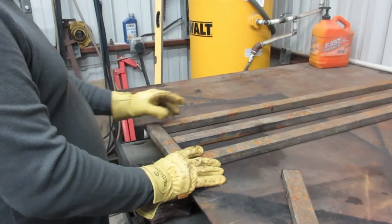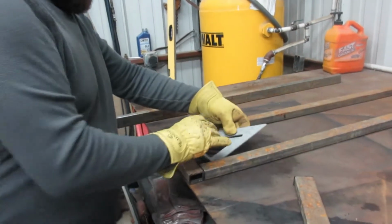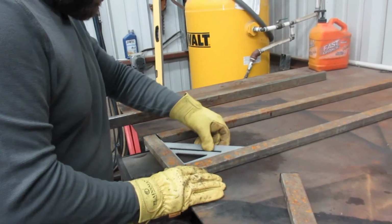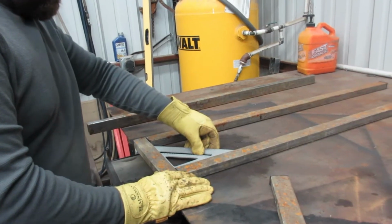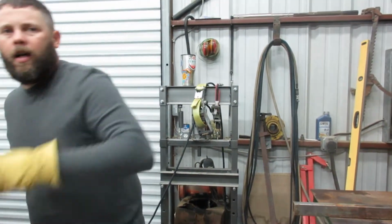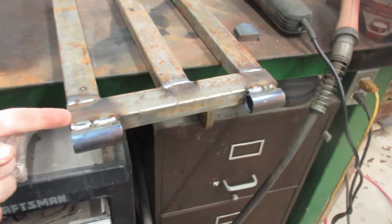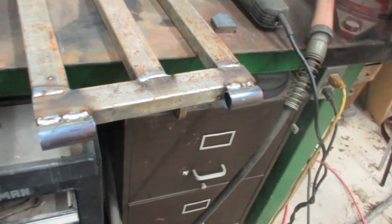Okay, we got to get that middle one out of the way there for a second. We're going to weld this up and you will see how this all works. Okay, so I don't have much time. I got my first little gate dug up. I'm going to hinge it right here where I showed you a while ago, but I'm gonna go in and eat me some supper.